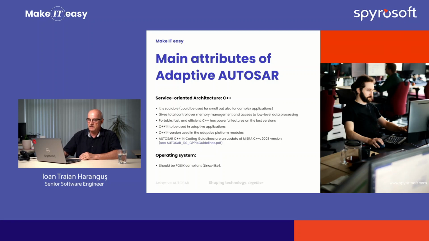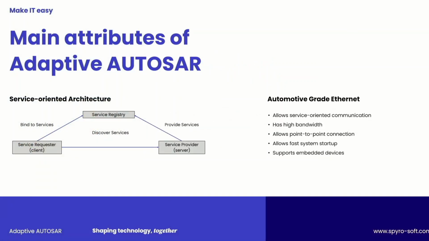Okay. And then another characteristic, of course, is the usage of a service-oriented architecture. Mainly, this architecture uses specific protocols like DDS or SOME/IP. In our case, SOME/IP was chosen in the adaptive platform in general, and it mainly consists of a service registry, which is implemented in the COM Manager, which is part of the adaptive platform. This service registry manages the communication between two applications. For example, in our case, a service requester, which is a client which requests some information or data, and the service provider, a server, which provides some information.